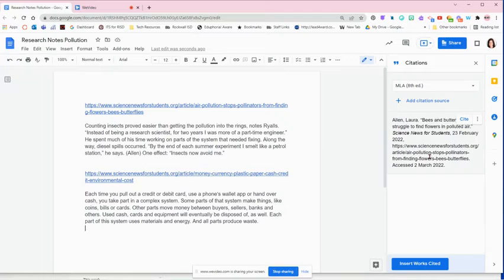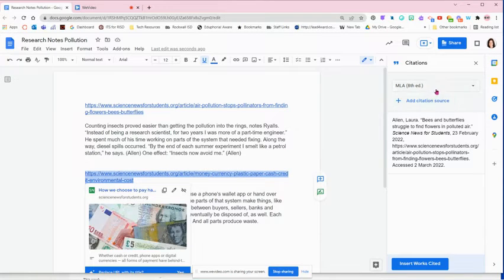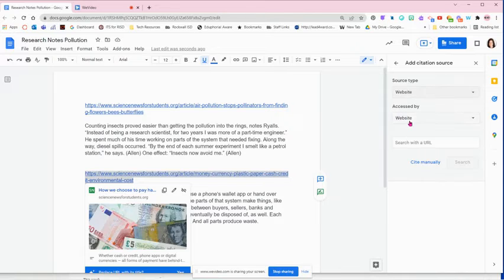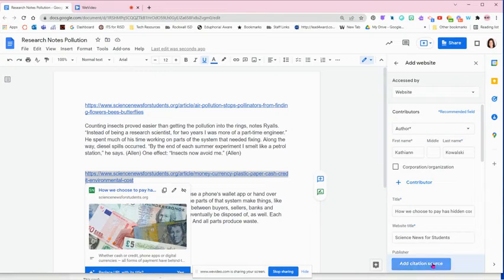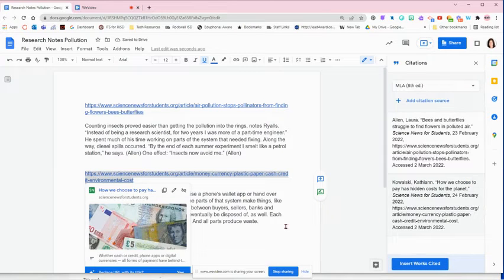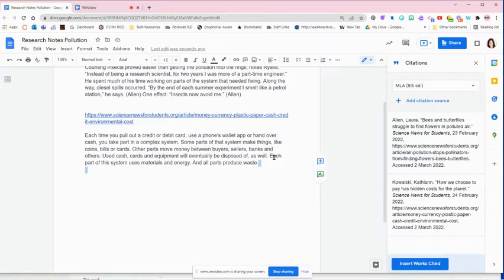So once I have this, I can do a few things. First off, if I'm doing some in-text citing, I can click Cite, and it's going to put that citation in for me. Okay. So that may be more relevant to the ELAR teachers. But for all of us, as I am creating this entry on the side, I'm going to add another source. It's another website. I'm going to enter that URL, search, and yes, continue, add citation source. It's building on the right-hand side all the sources that I put in from my notes.